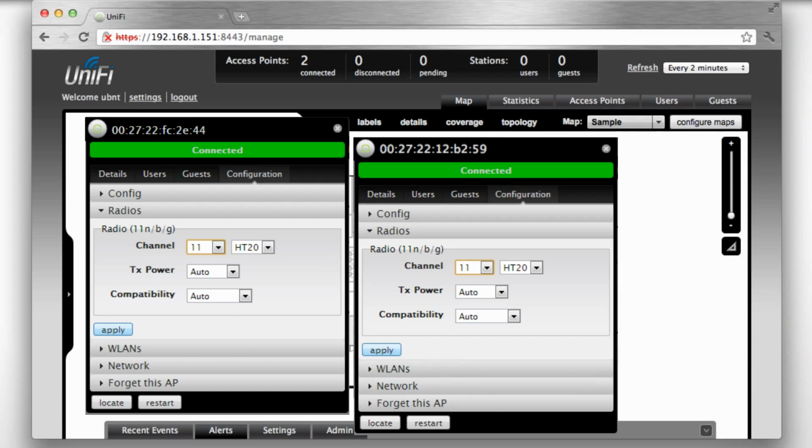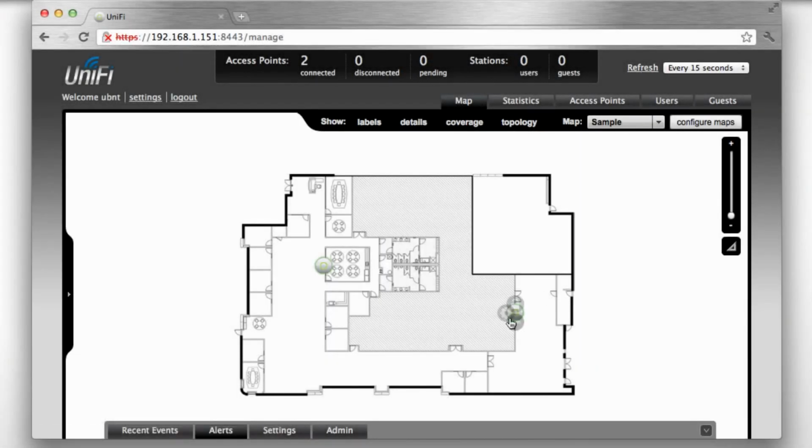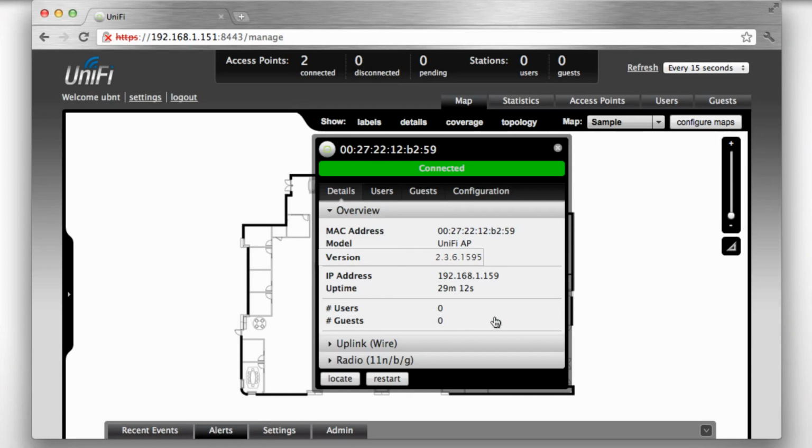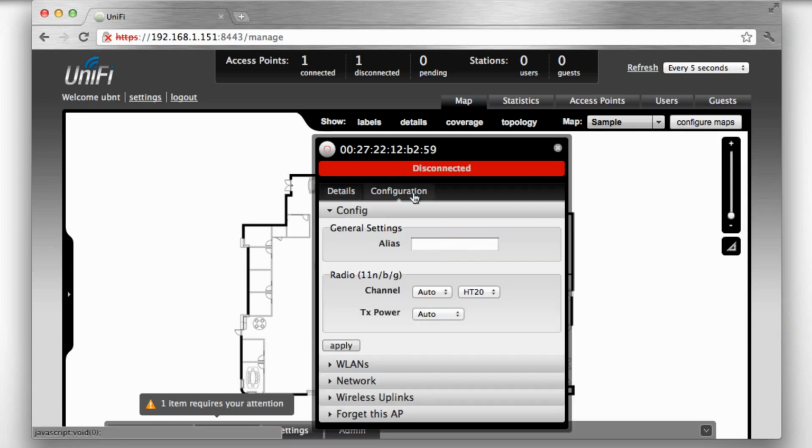Once back online, you may disconnect the wireless UAP and place it where you'd like in the physical environment. Next, you'll need to wait for the controller to recognize that the AP has disconnected. This usually takes about 5 minutes. After a few minutes, the controller will report that the disconnected AP has missed a heartbeat. Keep waiting until the AP appears as disconnected.